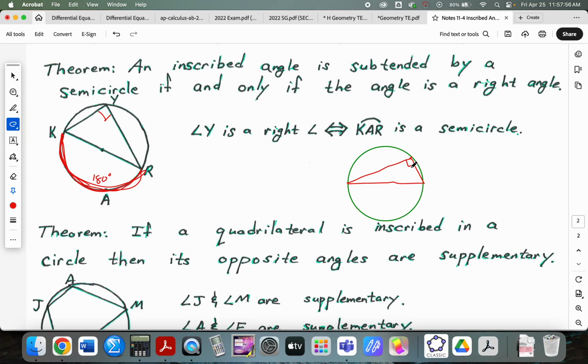It's going to make a right angle every single time. No matter what point I pick out up there, that angle is going to be a right angle. And once you have a right angle, you've got a right triangle, and you have opportunities for special right triangles like 30, 60, 90, or Pythagorean theorem, or even trigonometry. I don't think we have any that we use trigonometry on this unit, though.